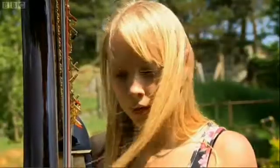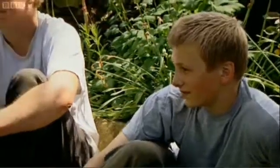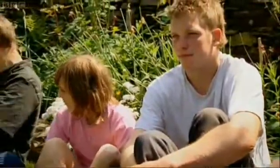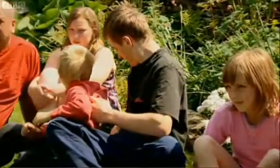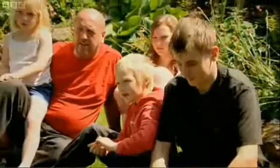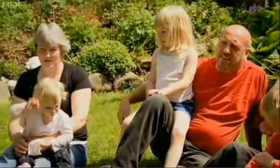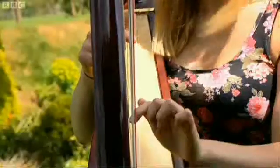I live at home and I've got 9 brothers and sisters. I've got 4 sisters and 5 brothers, and I'm the oldest of the girls. My dad first got into trialling. I went with him to different sheepdog trials and I enjoyed it because I met different kind of people and I just like to see different kind of dogs and to spend time outside.